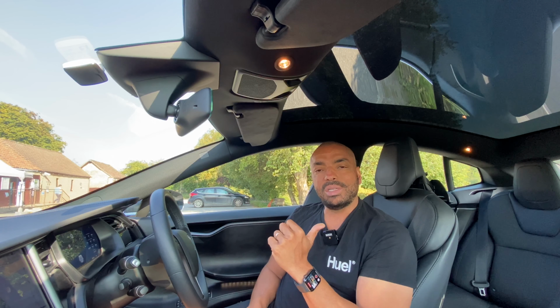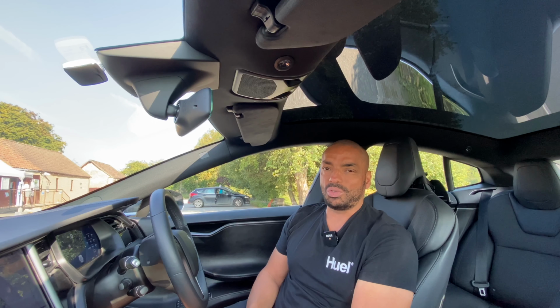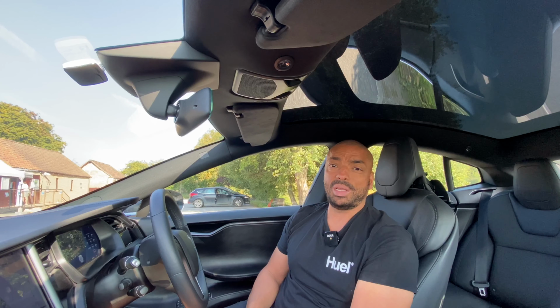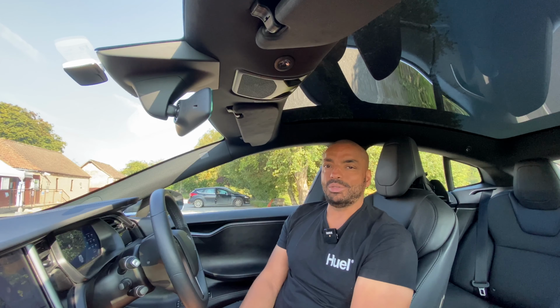Here's a 2016, so a car that Tesla lent me. This car was 3 years old when Tesla lent me it. It had done 50,000 miles. So I guess what I'm saying is if you're buying a brand new Tesla, you should be okay. Things are put together well. If you're buying an older Tesla, then just watch for a few build quality issues. Even in the Tesla owners group, there are people with brand new cars where the lights have misted up because they're full of water, and spoilers not put on properly. I know that happens with every manufacturer, but I do think it happens more with Tesla.